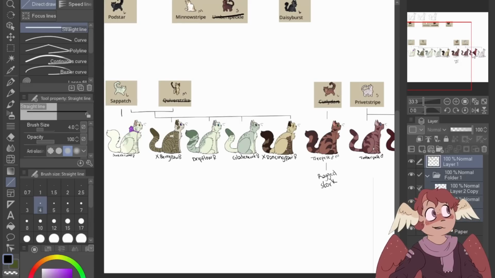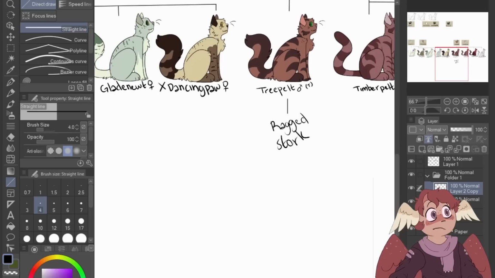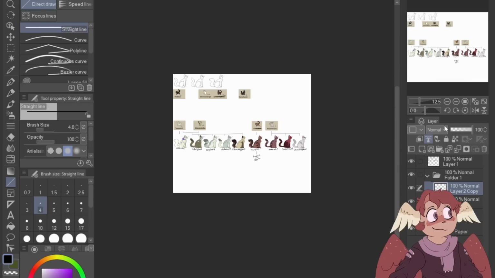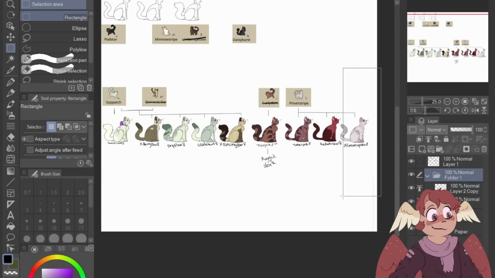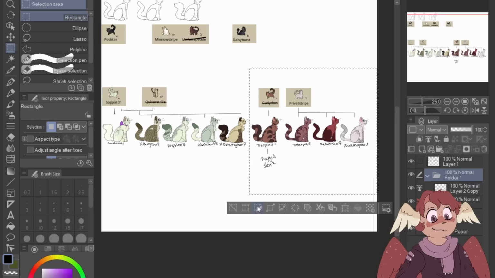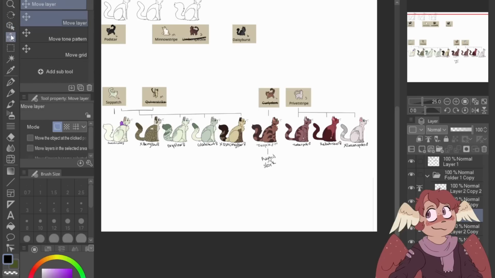So Sap and Privet, how are we gonna do this? We could rearrange the family tree. Hold on, I've got a good idea. We take this, we cut paste, and we move.